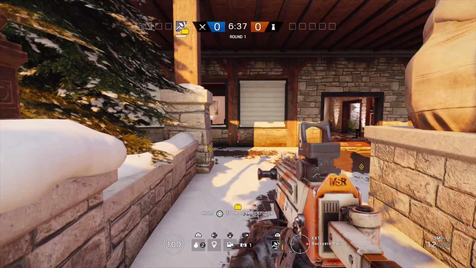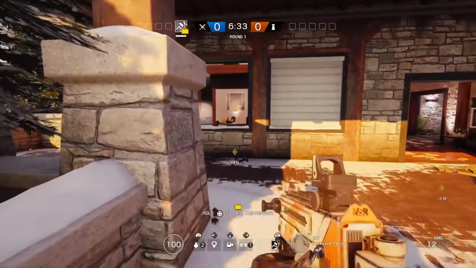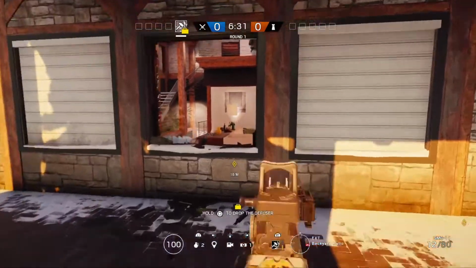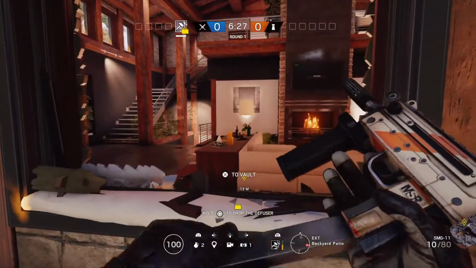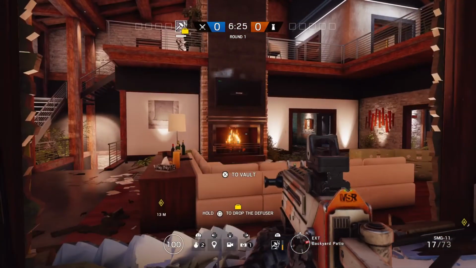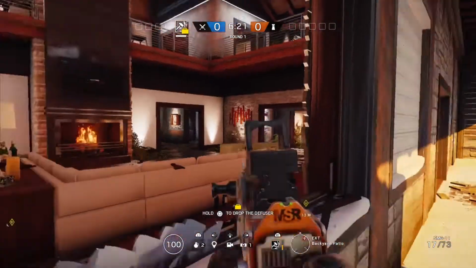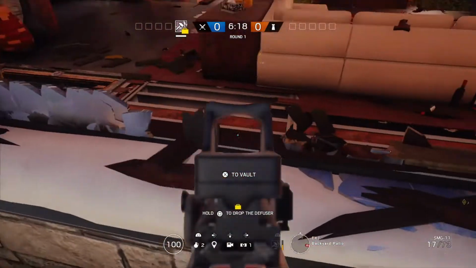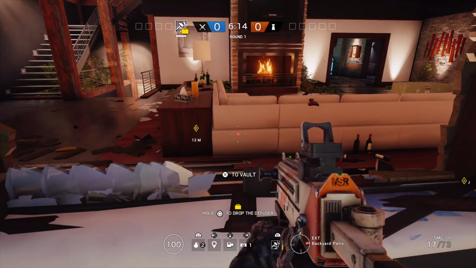I pre-made all the destruction and saved some time. Now let's get into the angles. Right here, I'm talking about these windows at first. This window and the window above in the balcony, it's pretty good to have someone on these windows because you can see into a lot of rooms. You can cut off rotations, see everything, and see the holes in the floor that I already made. You're definitely going to need to cover your soft breachers above here.